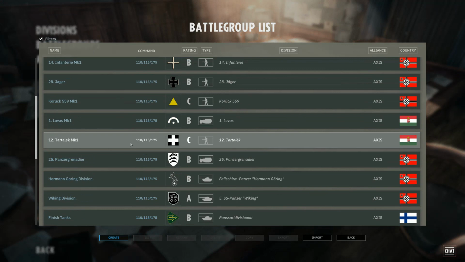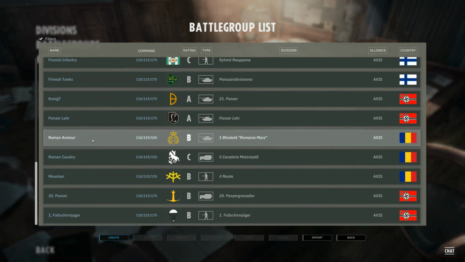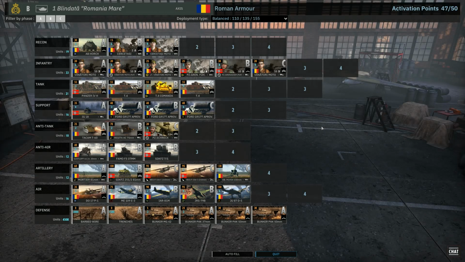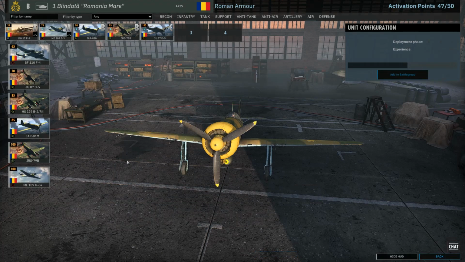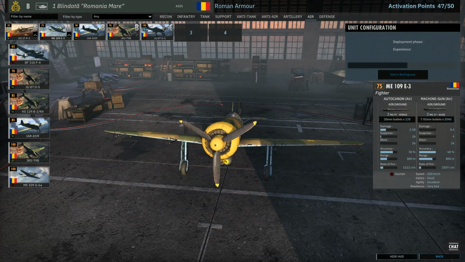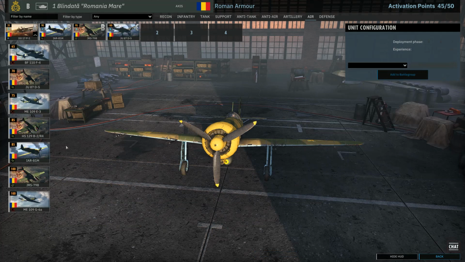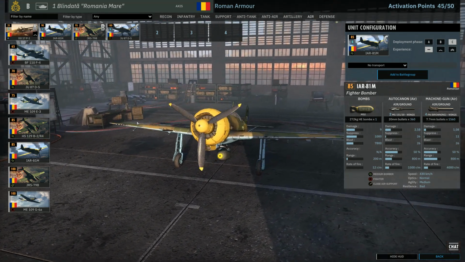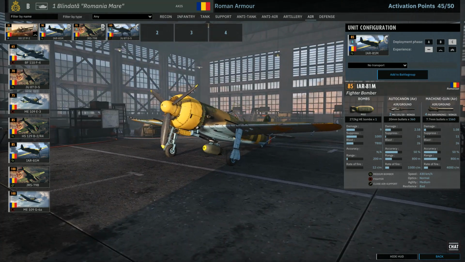Axis. Roman armor. Okay, so you're 3 points short. You do have recon. Let's get rid of that, because we don't have good luck with fighters. How many of you can I bring in phase C? 6. This isn't terrible.